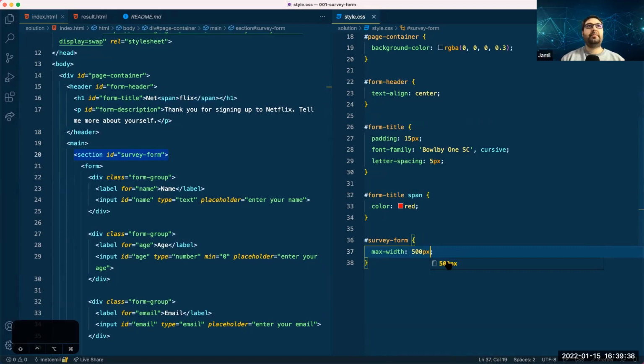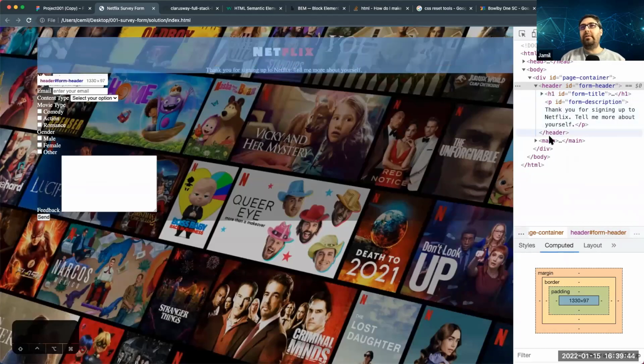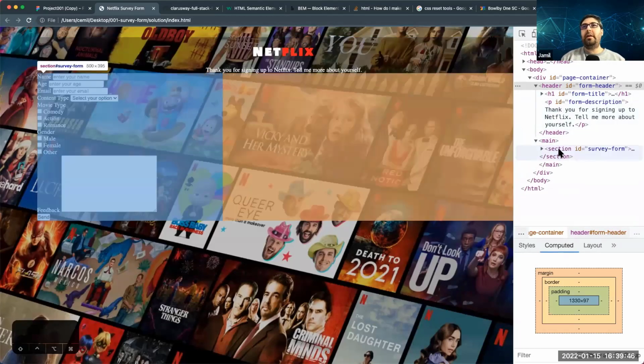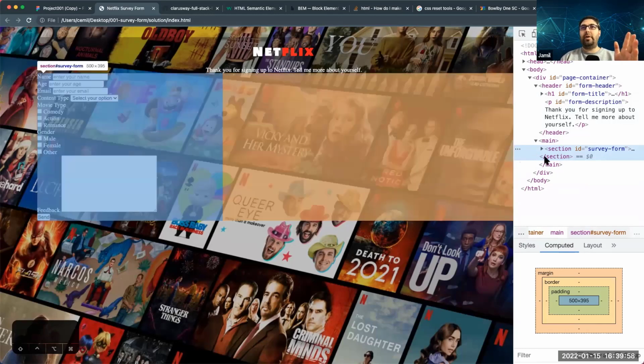Let's see. Nothing changed, but if you just hover your item in here, you can see it's 500 pixels now. But it's on the left aligned. That's why it's just having an auto margin on the right-hand side.